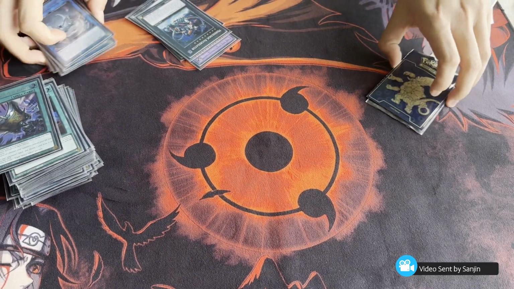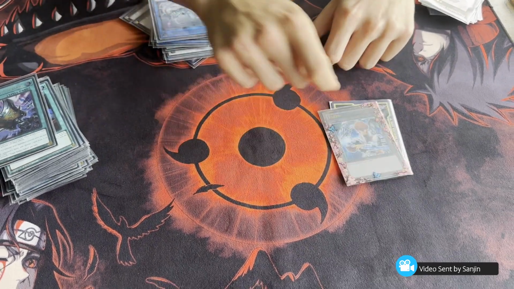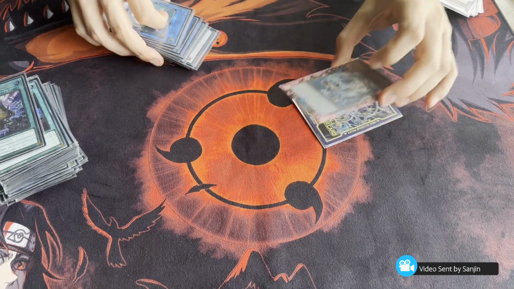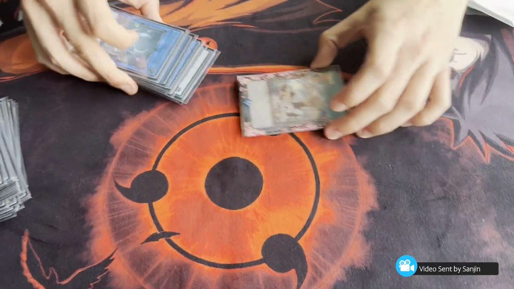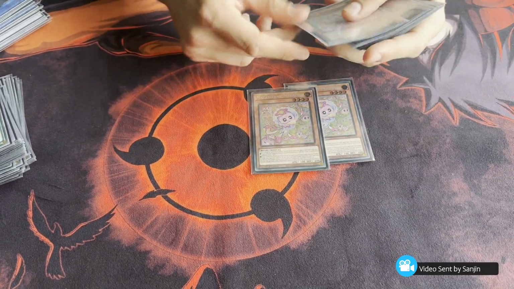So that's the extra deck. Let's go into the side deck. And there's also Field Center and the token. Perfect. Kaiba token for Blue-Eyes. I had to get it. Oh yeah, the Kaiba boy. Kaiba boy. Yugi boy.